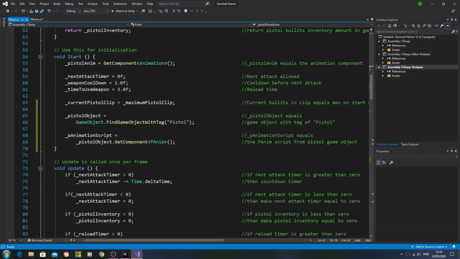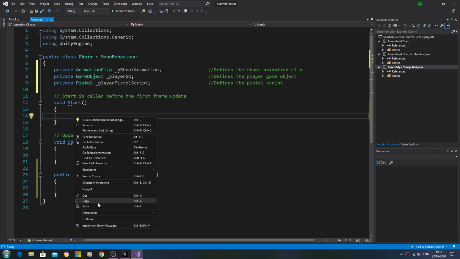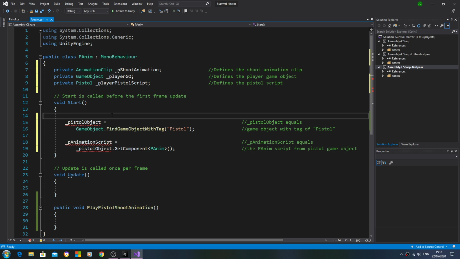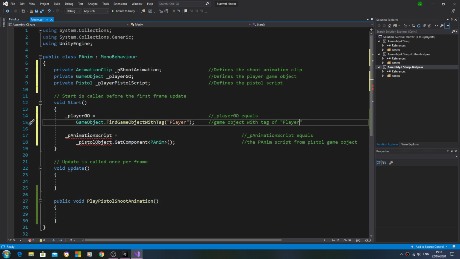And we're going to come to pistol, and we're lucky we can copy these lines we've just put in the void start in that script, and we'll paste them in here, and we just need to swap out the naming conventions. So now we're going to say in the first line player GO, into the comments, find game object with tag of player, and what do we need?